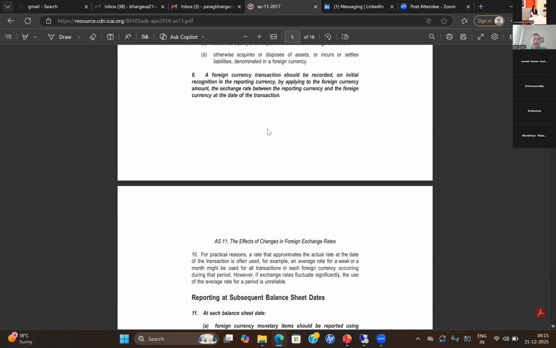When we are booking any entry, I am booking any sale in foreign currency or any purchase in foreign currency, then the transaction will be posted using the exchange rate prevailing at the posting date. Prevailing means it has to be fed in the system. The system cannot decide on its own. Somebody has to feed it in the system, either through a direct feed through some interface, or we have to put it manually.